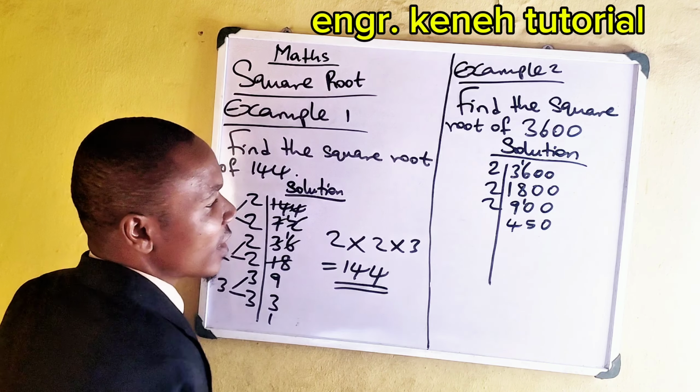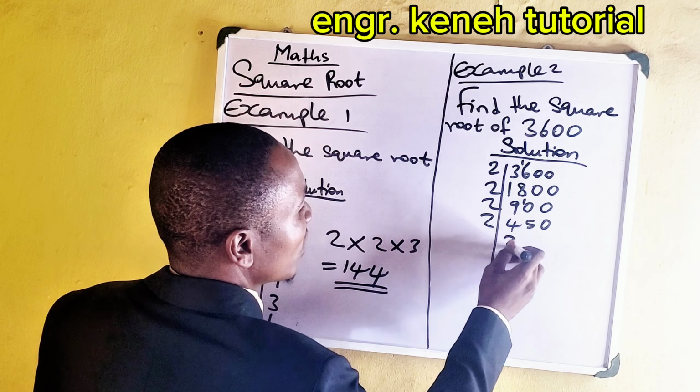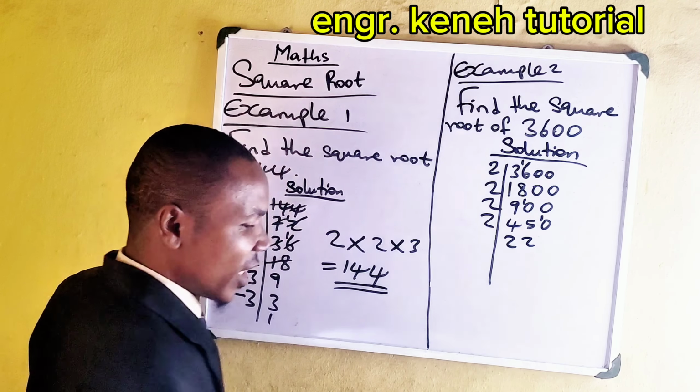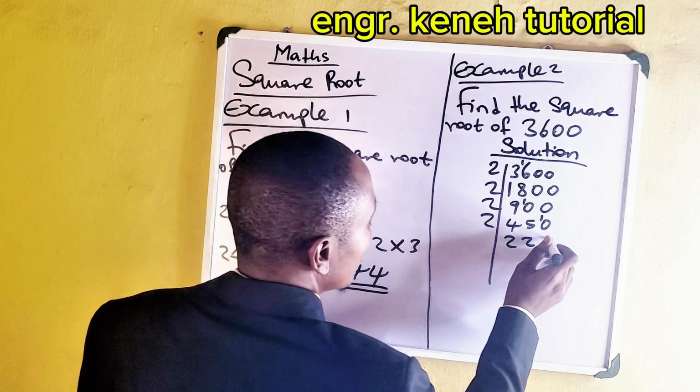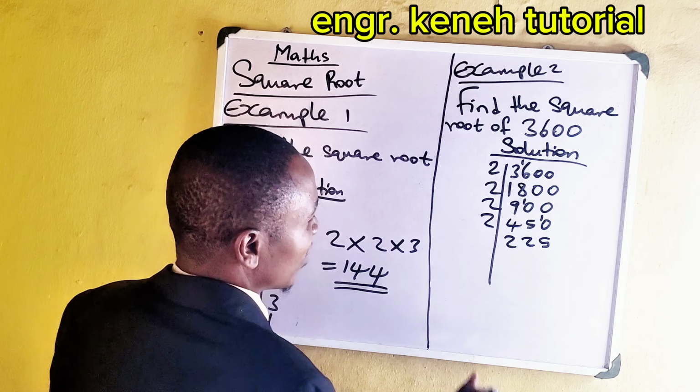Can you see that? Still an even number. 2 can divide. When 2 divides 4, it will give us 2. Dividing 5, it will give us 2. Remainder 1. Put 1 here. This will become 10. When 2 divides 10, it will give us 5. Can you see that? When you look at this now, you notice that 2 cannot divide again.